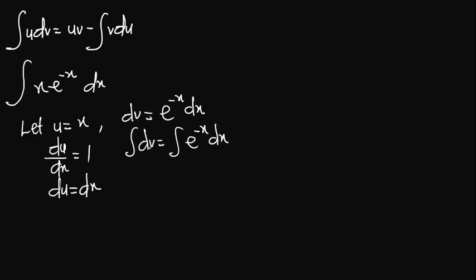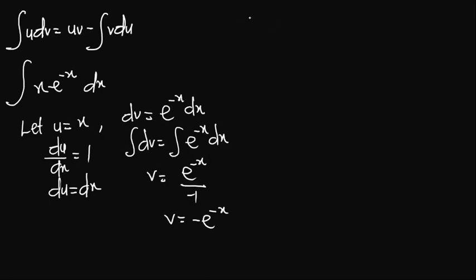So if we integrate an e function, we get the same e function raised to the same power divided by the differential of the power over here. So if we differentiate the power, we put it at the bottom. If we differentiate negative x, we get negative 1. So it means our v is equal to negative e raised to the power negative x. So now we have our v, we have our u, we have our dv, and we have our dx. So we can substitute them back into this formula.